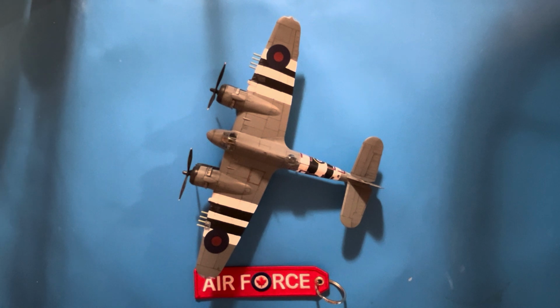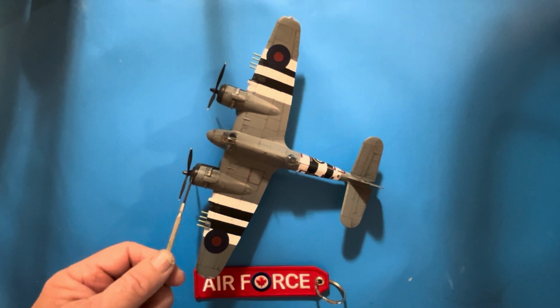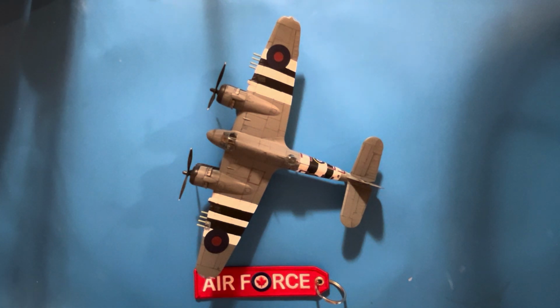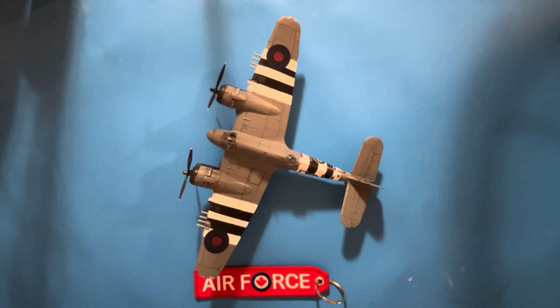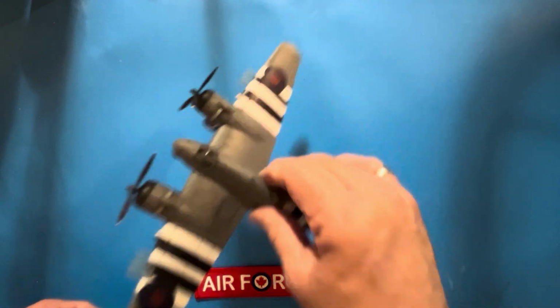So the problem I had was the engine cowl. It comes in, I believe, three parts, and you really have to line them up. I've put two of these together. The other one will be a subject for another day. It didn't have the invasion stripes, but again, I had trouble with the engine cowl. So it took me a little bit, I think, to get it right. Other than that, there were no other issues. I used Tamiya paints all the way around. Decals are right out of the box. I started the kit June 30th, 2022, and I was able to finish it by September 27th, 2022. So that's where that is at.